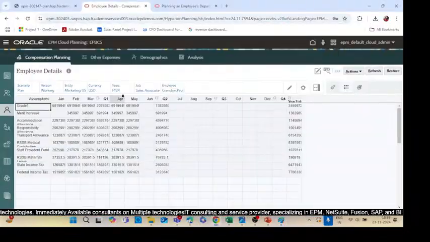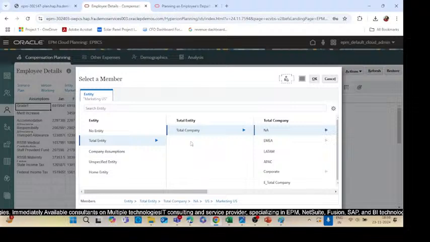Okay, so let's change the entity from here.